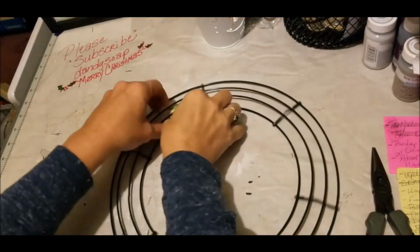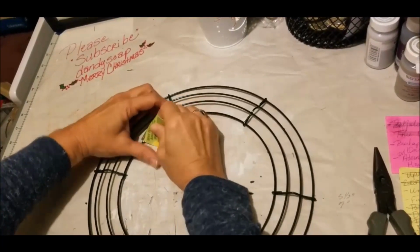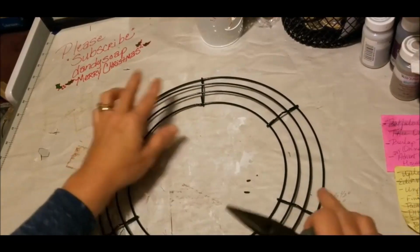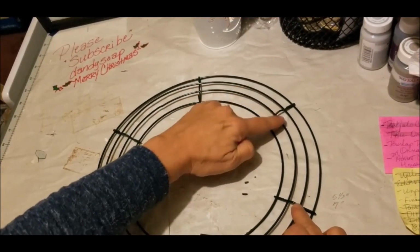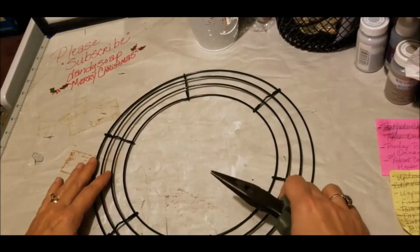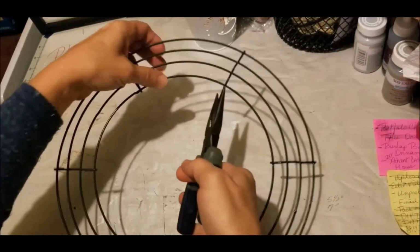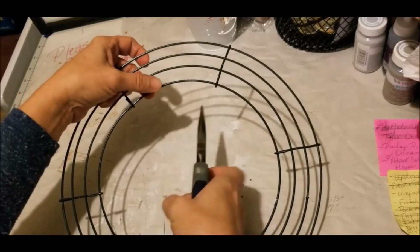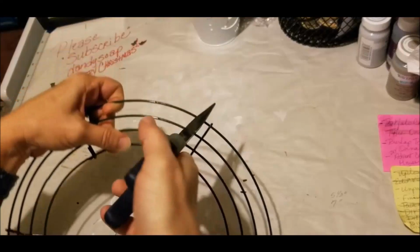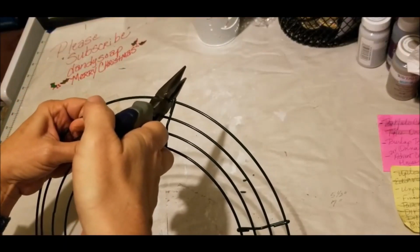First thing we have to do is prepare our wreath. So, of course, we need to remove the price tag. Now, what we are going to do is remove this section. One whole section out of your wreath form. I am going to show you how I'm doing this, and then after that, I'm going to turn you loose and pause the camera and come back to this.